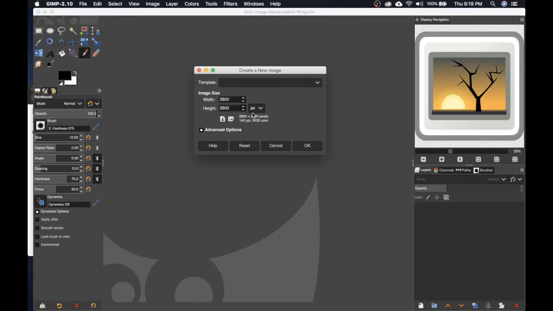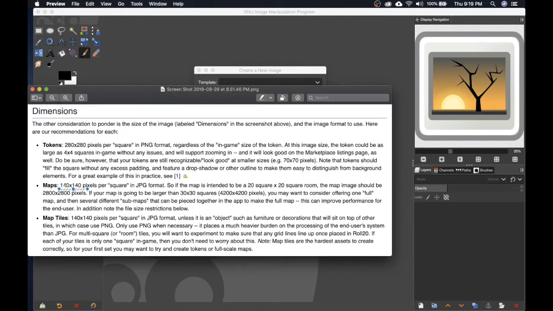I always stick with pixels because you'll notice with Roll20, with Fantasy Grounds, with the other virtual tabletops, they have recommended resolutions for pixels per square, pixels per 5 foot square to be particular. With Roll20, I've seen the number 70 thrown around, and I've also seen, especially when looking at their creating marketplace assets page, they recommend a resolution of 140 by 140 pixels. So I saw that way back when I started making maps, and I stuck with that resolution since then.